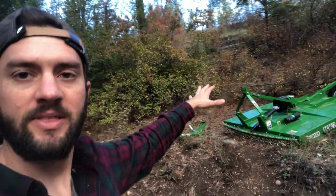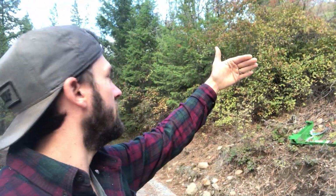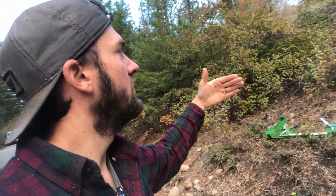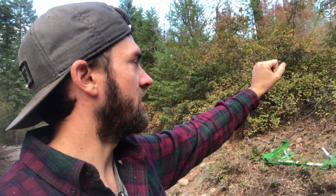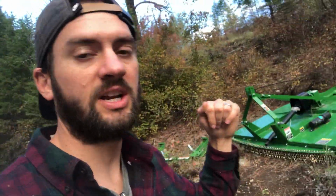And right up in this clearing area, right up here, is about the point where the west side of the easement intersects with our property line. So I'm going to move the stakes that we had from over there up here. This is probably going to be the spot for our transformer and our meter. And then the power company is going to come out. We're just going to walk it and make sure the stakes are all in the right spot. So that might be one other project that we get done while we've got the excavator out here.